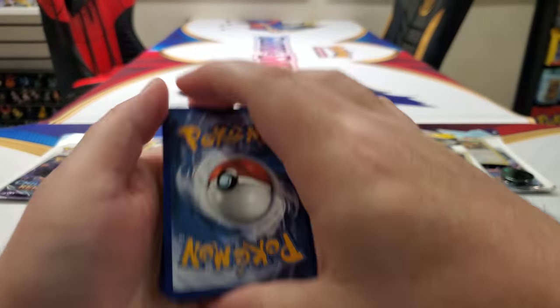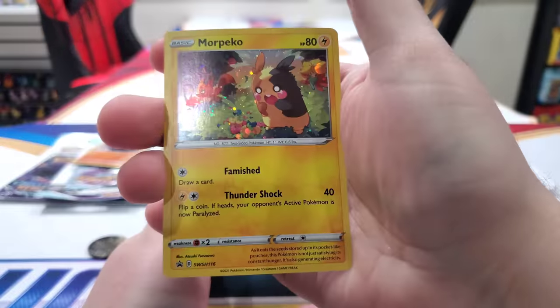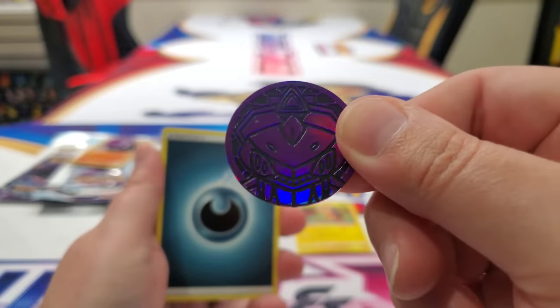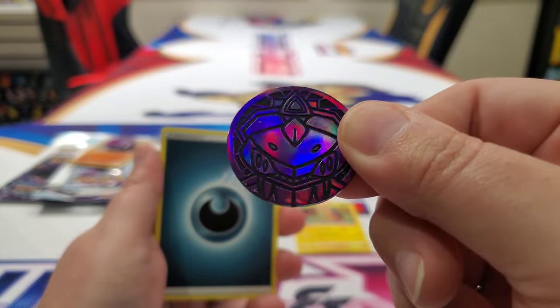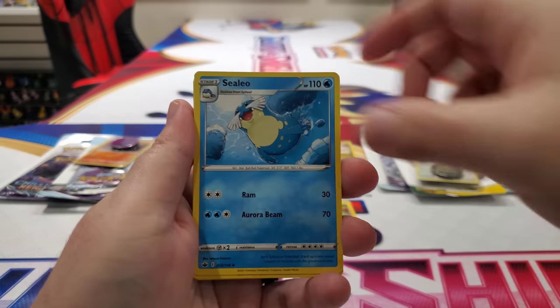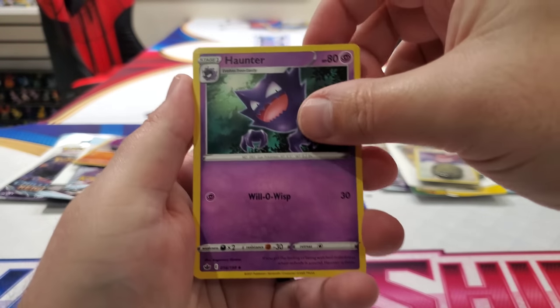All right, here we go. Full art time. You can show it. You want to show it? And there's the promo, which I think we showed on the channel before. If not, then now we did. And who's that Pokemon? Totally didn't say it earlier in the video. It's a plum. Looks like a plum. All right, Shady energy. Like they say, is this 10th pack magic? Clara? Something like that. Haunter.